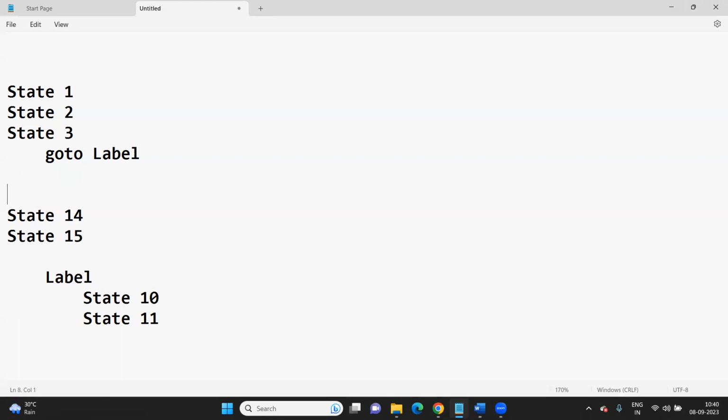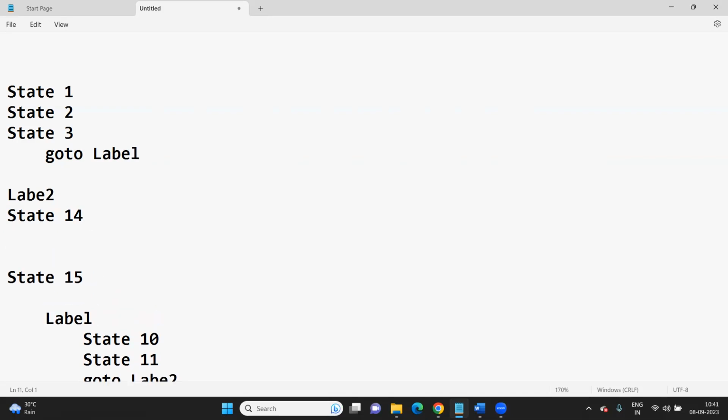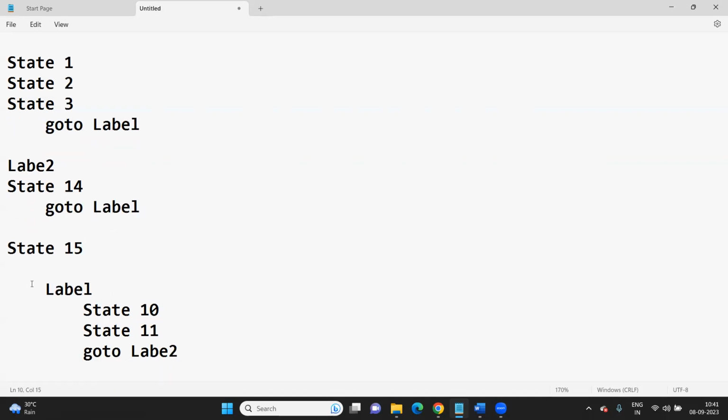For example, you are talking here, I need to put label 2. And from here I want to go to label 2, something like this, go to label 2. But again, I want to execute the same label 1 here, because after this statement I want to execute here. But once this statement is executed, label 2 is there, so again it will come back to this place. But instead of this place, it should go to this place.